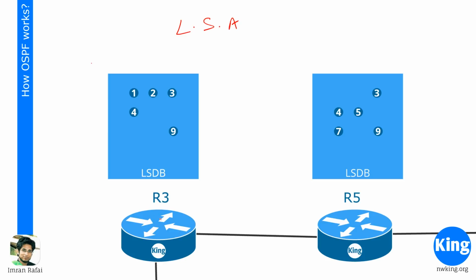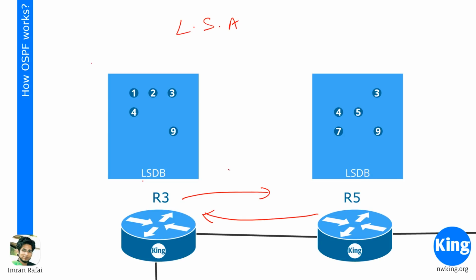Now, an LSA contains a lot of information. Primary is the router ID, the router ID of the router that generates the LSA. It contains the networks that it knows, right? Then it talks about the cost. So there are a few pieces of information that you need. Now that's all in the LSA. Routers keep sharing LSAs. So router 3 would send an LSA to router 5, router 5 would send an LSA to router 3, right? These LSAs are nothing but data structures, like we discussed, and they stay in something called a link state database, LSDB, right? So they collect all these LSAs that they receive and put them into a database, right?